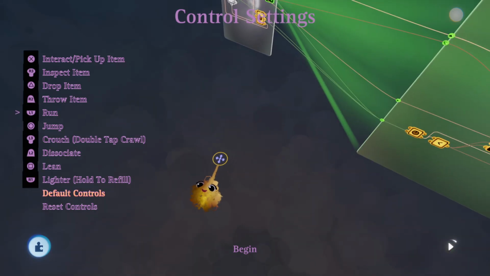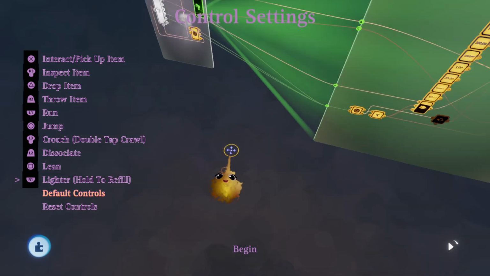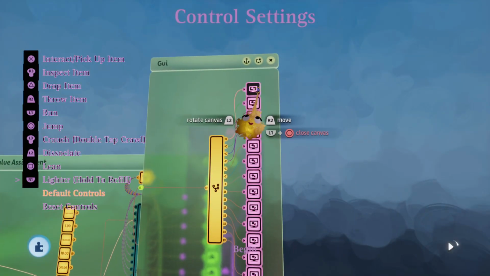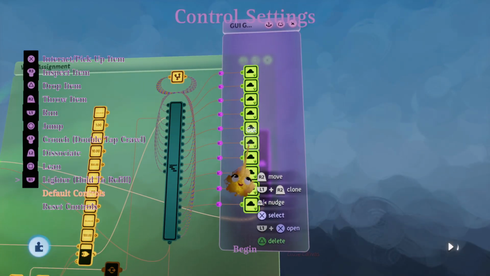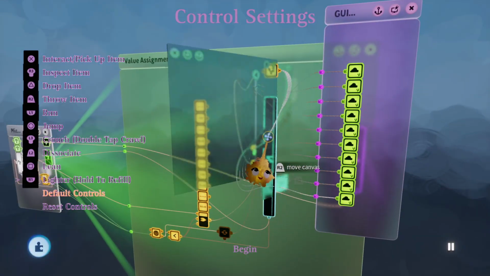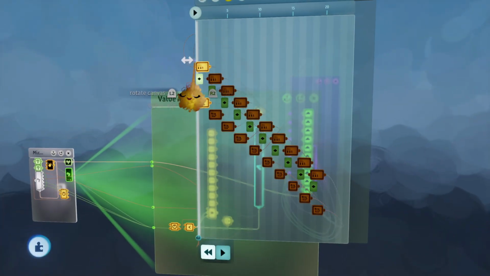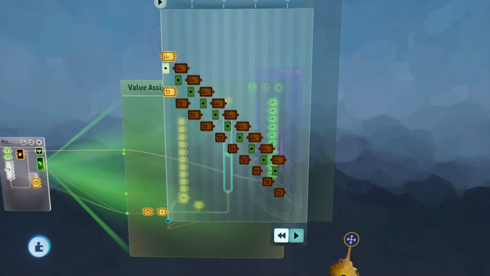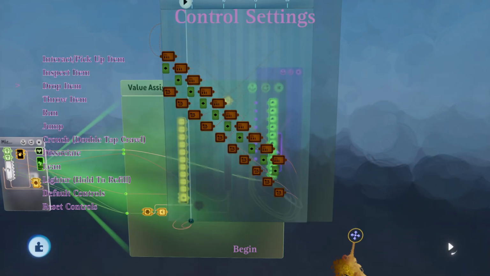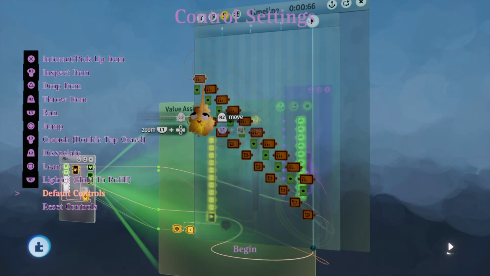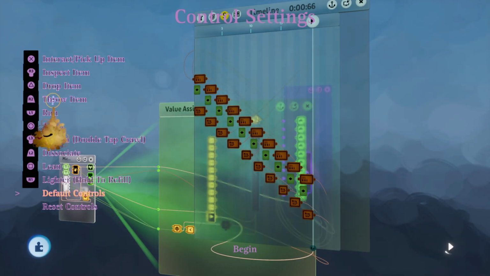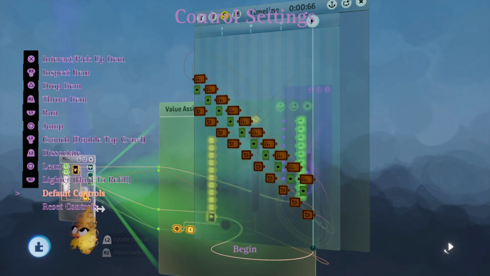And what this list of buttons is, showing what each function is correlated to, is dictated by this GUI, or graphical user interface. So what happens is you have a little setter here, I guess, a timeline that really quickly goes through all of it, right? Let's do it again. And it just really quickly sets this, sets this, sets this, sets this. It just goes down the list, setting all of them.